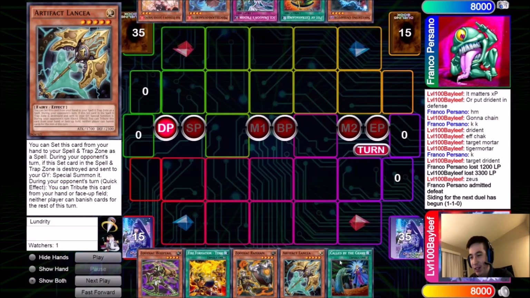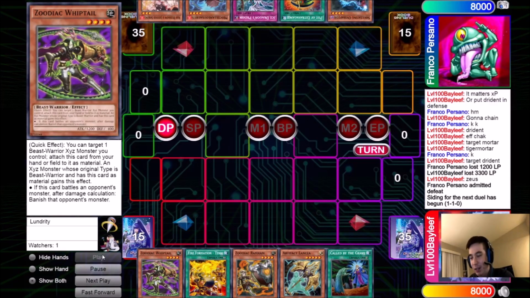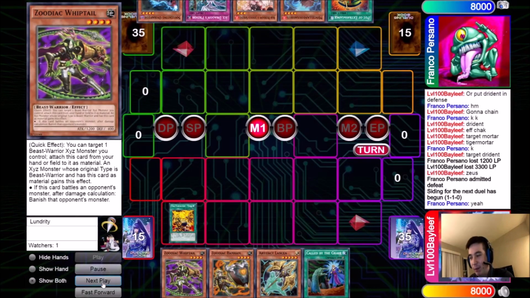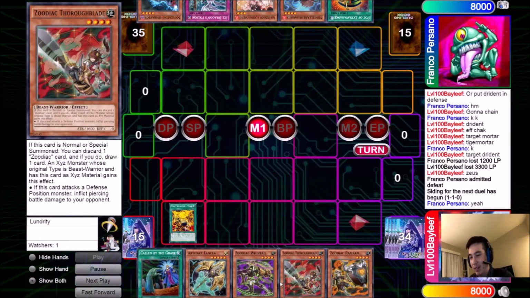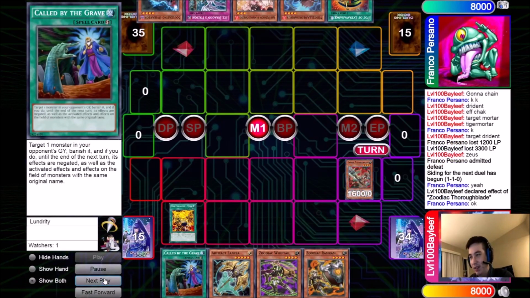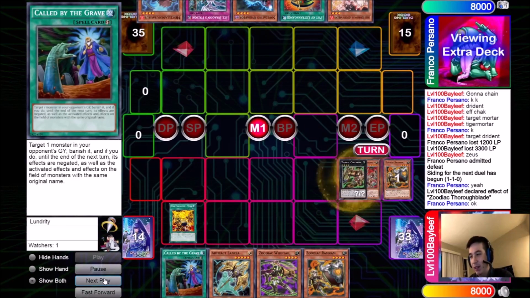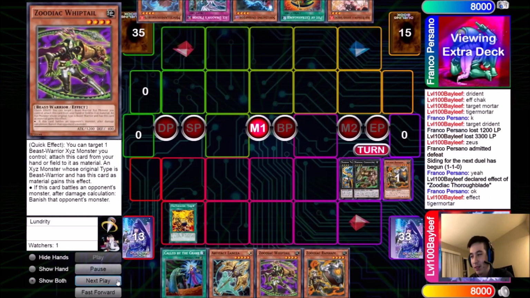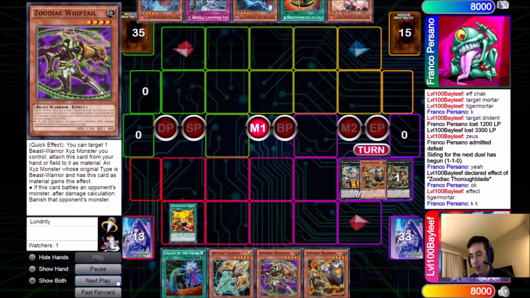Final game here. Again, you open Tanky. So you decide to grab a Thoroughblade, I guess, because that's the missing piece out of your Zoodiac. Yeah. And I had Called by the Grave, so I wasn't losing to Ghost Ogre if he had that. I see. Okay, draw another Ram, which is okay. Yeah. And then, of course, you make the Trident that cannot be impermed.